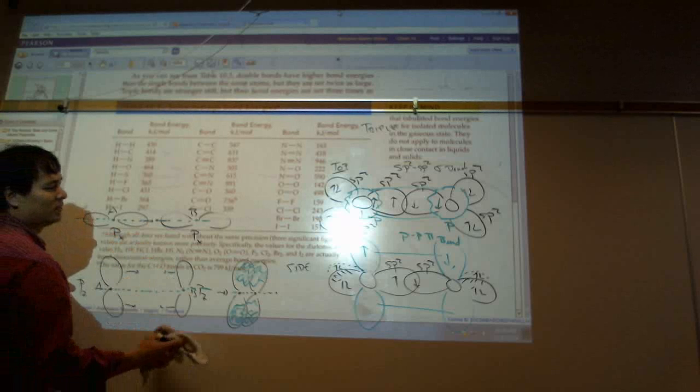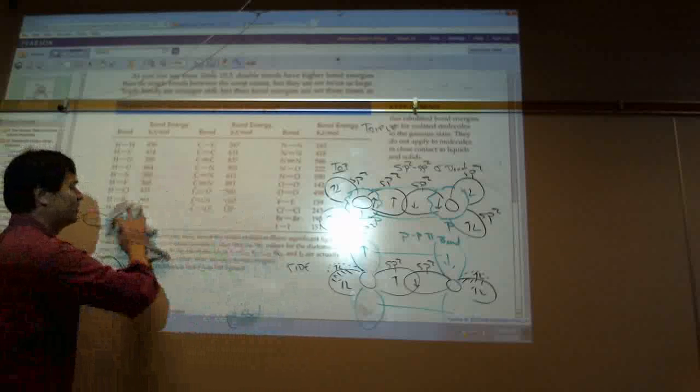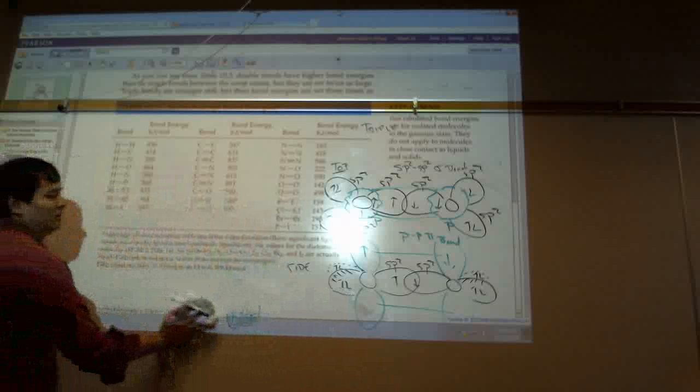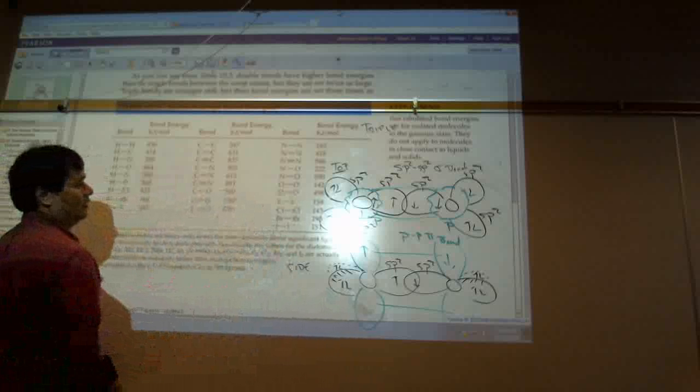Are you guys good? Are you going to have to draw the energy level diagram too? Yes, you're going to have to draw the energy level diagram too, showing which direction. So the energy level diagram for the oxygen, let's go back and look at it. Now, can I erase this? Can you do an example with everything that you want on the test? Right here.